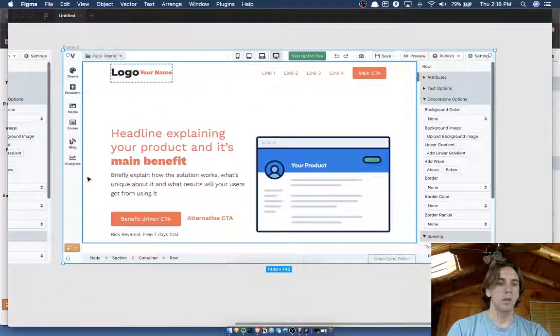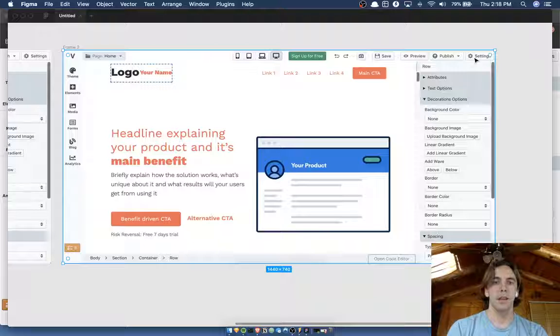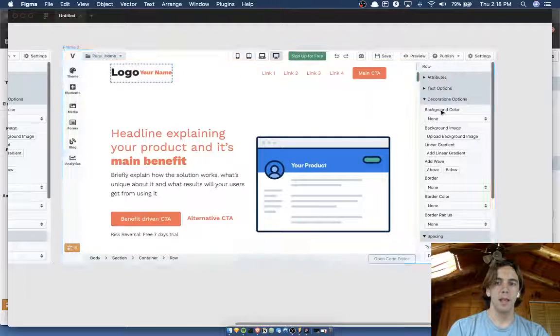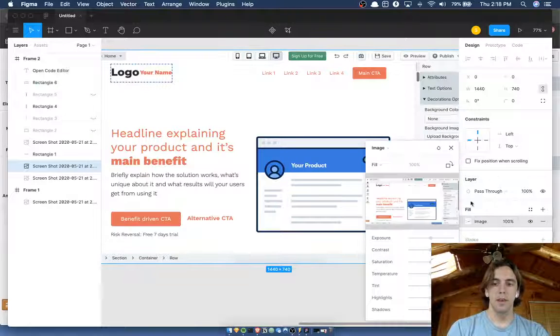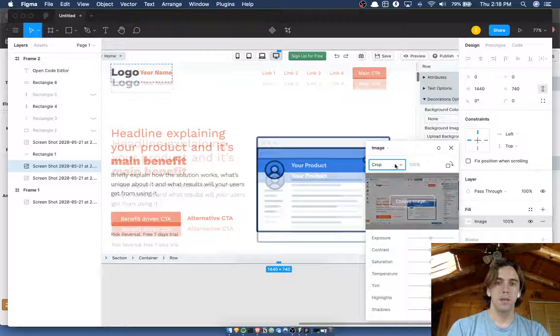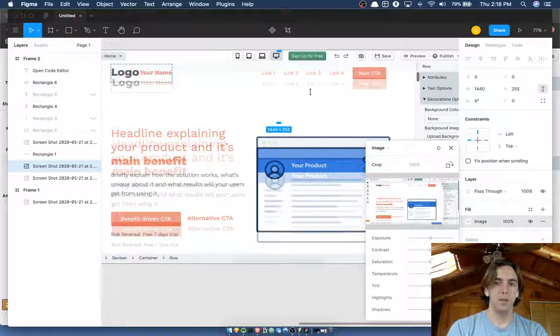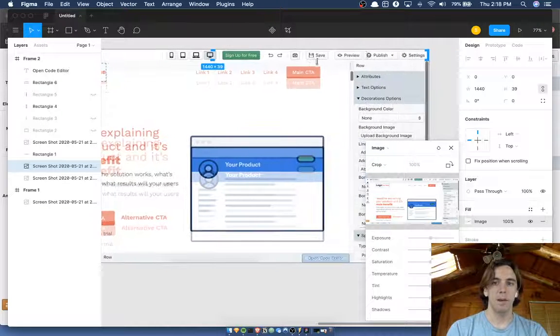We will do something similar, and we'll duplicate this and then do our crop thing that I've been doing. So we don't really have a better option. We'll crop this image to just get this top nav bar.